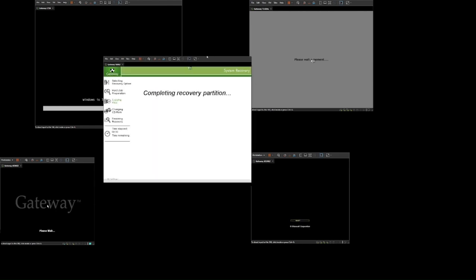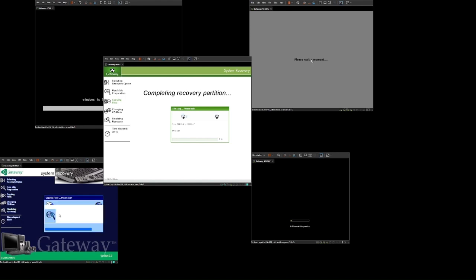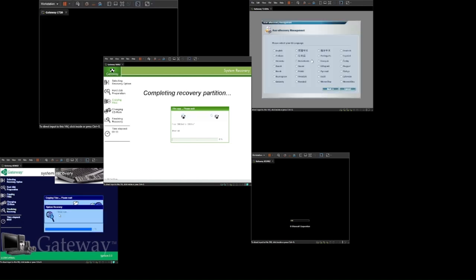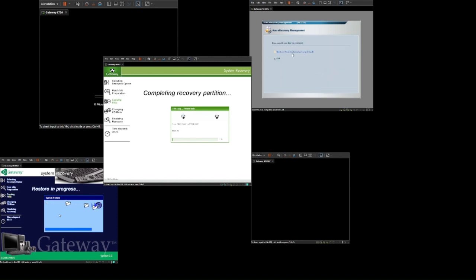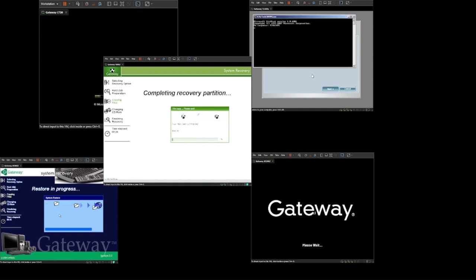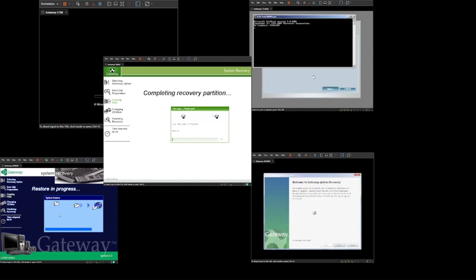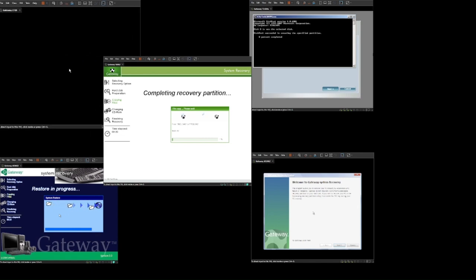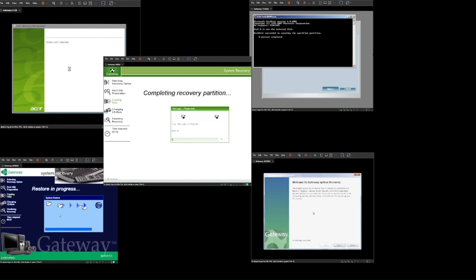So here they all come. It looks like a lot of this is essentially automated at this point, as on the 560GE the restore has already begun. Same with the 4530GZ. And now on this machine here, this of course is using Acer's tool because Gateway was bought out by Acer around this time. So we're going to entirely restore the operating system. I'm going to move that over so you can see entirely what's going on.